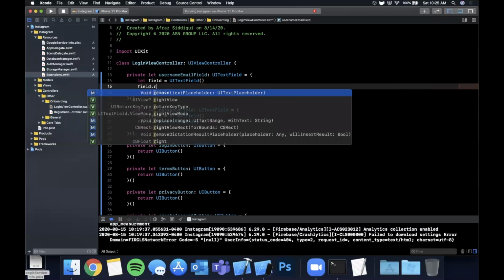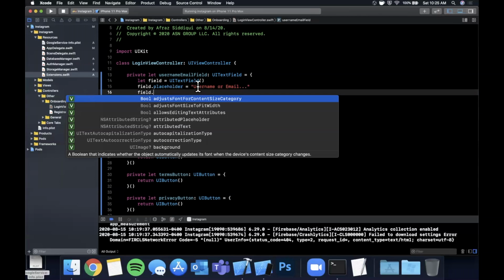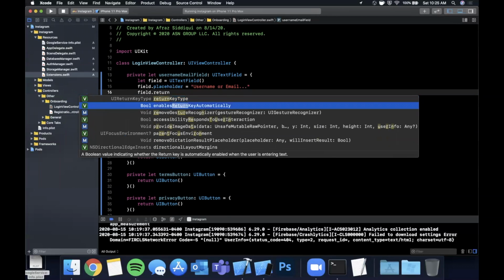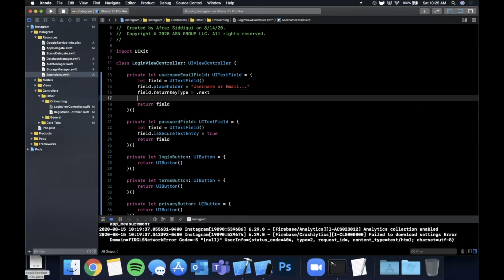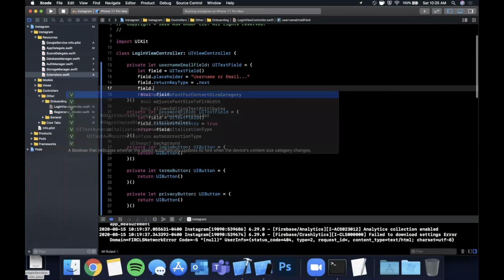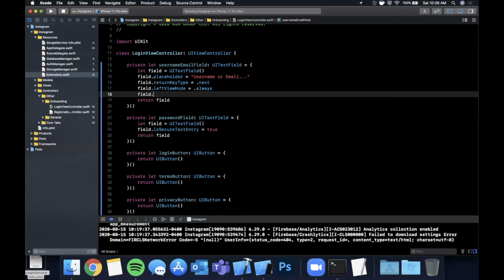So we're gonna say the field.placeholder is going to be "Username or Email". We're gonna say field.returnKeyType is going to be next. Let's see, what else do we want? We're gonna say field.leftViewMode is always. Field.leftView is going to be a UIView, and we're gonna give this a frame.